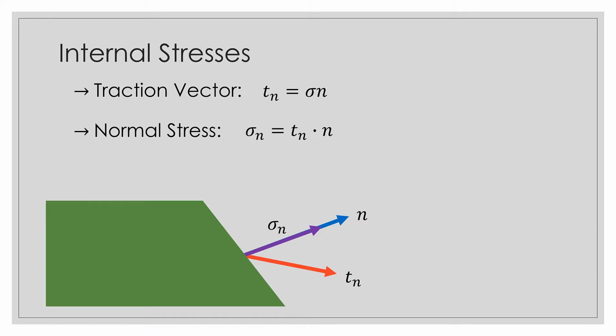And now we say, okay, well, of course we have normal stress, but we also talk a lot about shear stress. So is there a way to get the shear stress? Well, yes, there is. So the shear stress, which is denoted as tau, is simply the norm of vector Tn minus sigma n, so that's the normal stress, times n. And if we look at our diagram below, we can see that the normal stress and the shear stress are perpendicular to each other. So there's another kind of key piece of information.